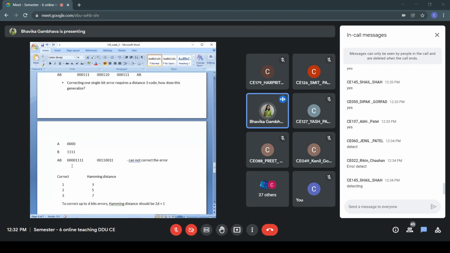Most of the time, error detecting codes will be used because they are reasonably smaller. Redundant bits are fewer in error detecting codes. The extra bits will be in moderation as compared to error correcting codes. Like if you want to detect up to 10 bit errors, then 11 should be the Hamming distance. But if you want to correct up to 10 bit errors, the Hamming distance would be 21. And here each symbol will result in very long code words.